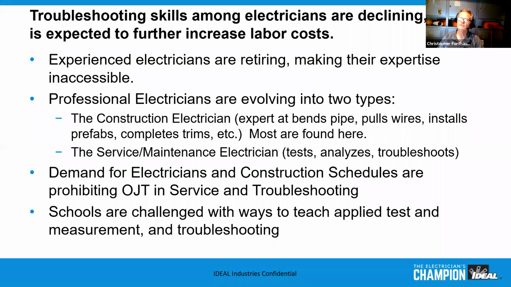The other thing is the troubleshooting skills among electricians. What we hear is they're declining, and that's expected to further increase labor costs. Why is it? You have experienced electricians retiring with good 401ks, and professional electricians evolving into 2 types: construction electricians and service and maintenance. More of them are going towards the service side. The demand for electricians and construction schedules are prohibiting a lot of on-the-job training in service and troubleshooting, and the schools are being challenged to make up that gap.